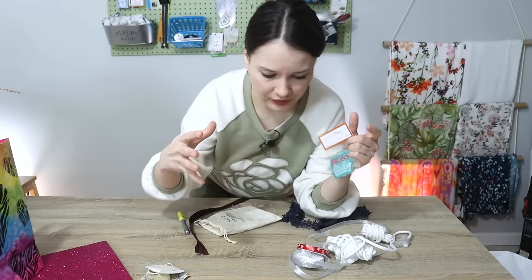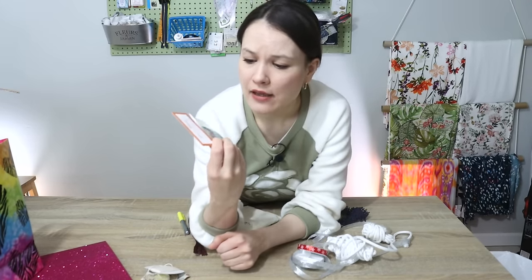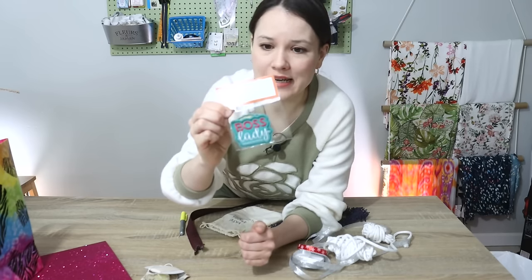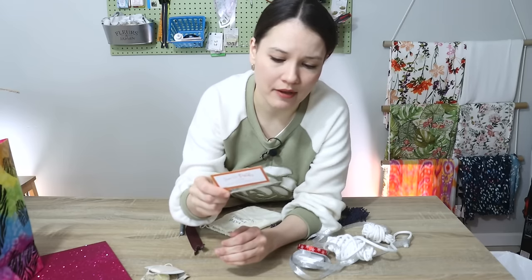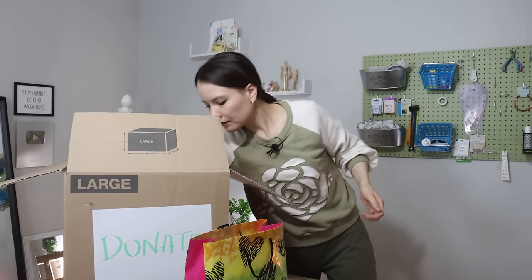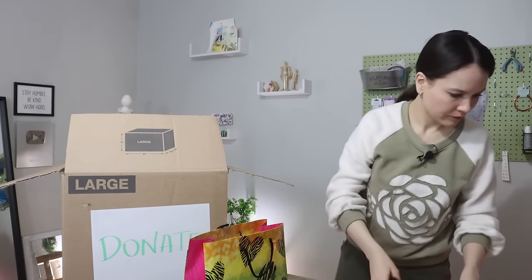I have some buttons over here and I do have a separate little box for buttons. I also bought these iron-on patches — about three little packets from Kroger, a couple of years ago, like a dollar each. I used some and shared some with friends. This one has been on there for a while and I don't see myself using it.